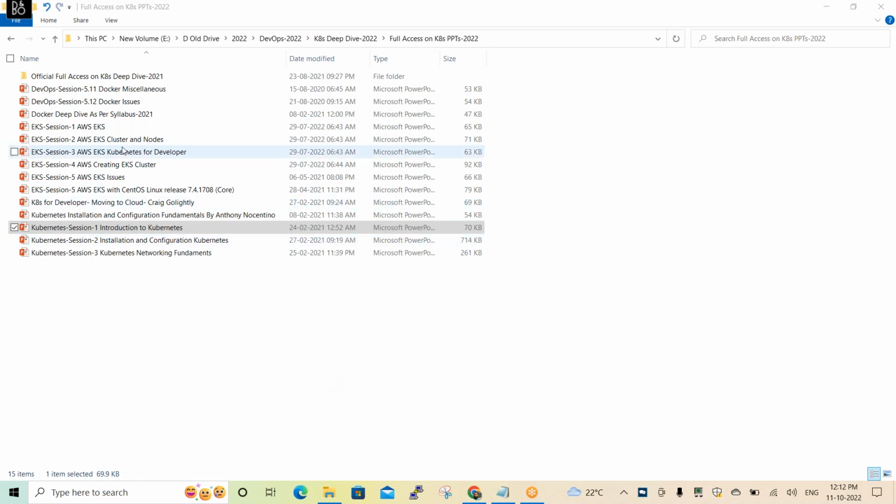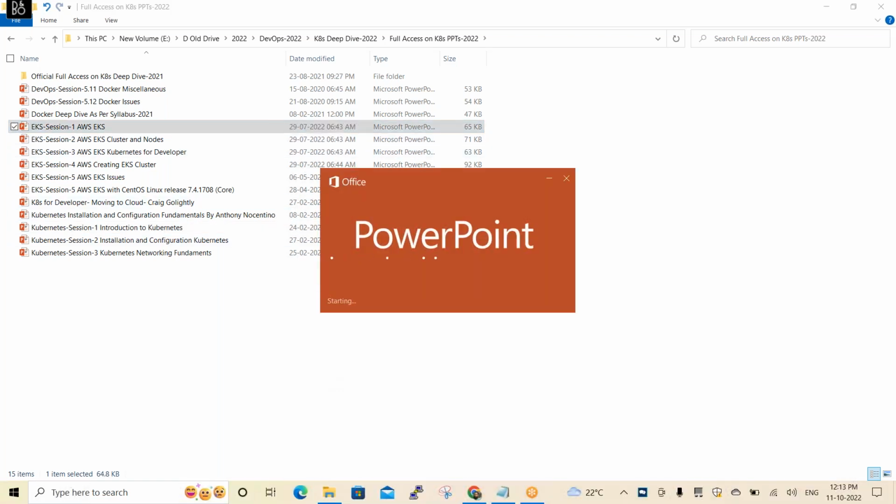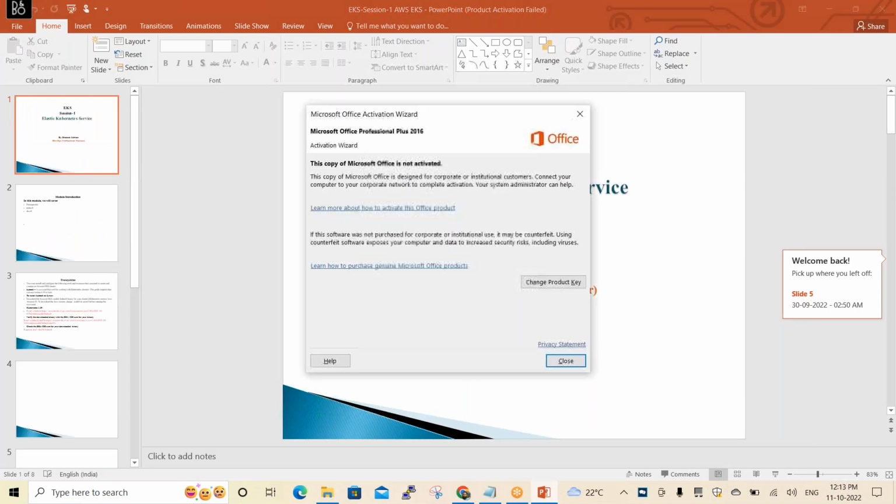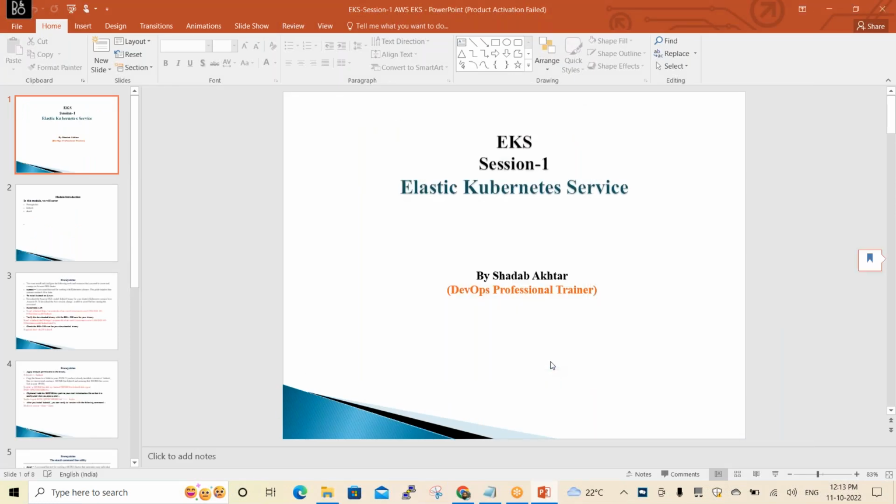Let's see and understand. I'm going for EKS, Elastic Kubernetes Service. You will find Kubernetes almost the same, whether it is normal Kubernetes, AWS Kubernetes or Google Kubernetes. Ultimately, the goal is to run containers inside a Kubernetes cluster.